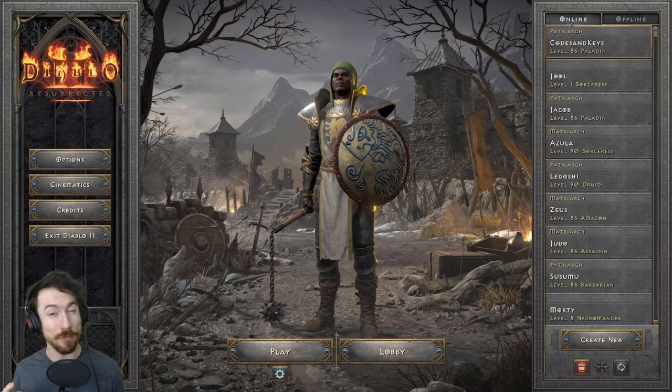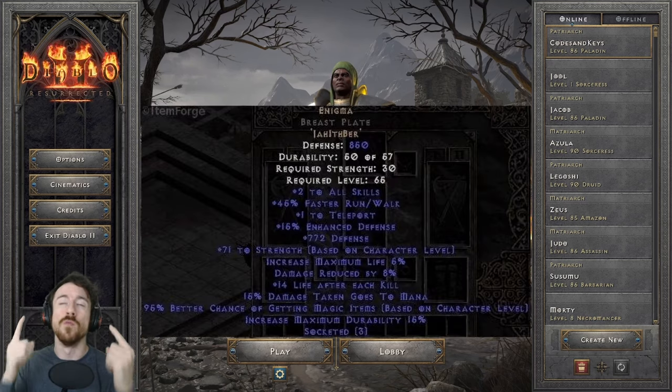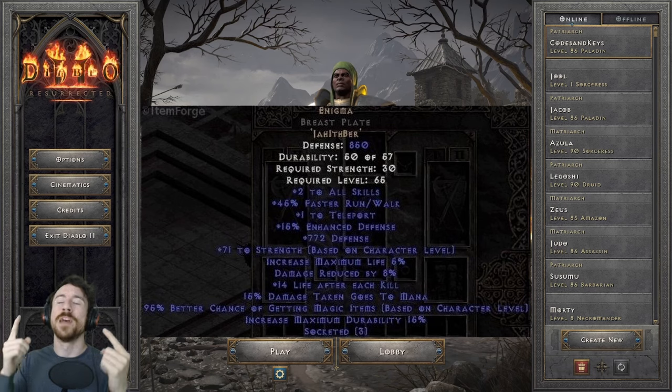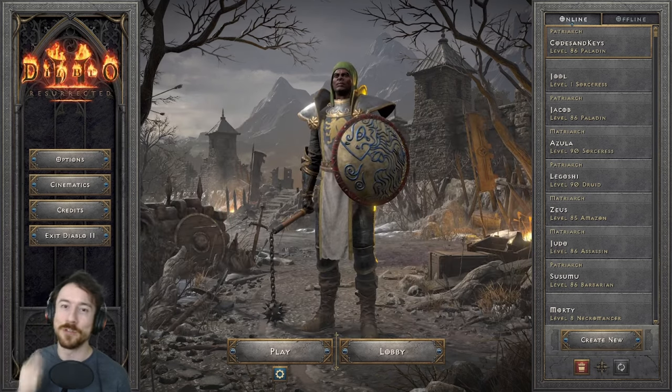Today I got a special treat, well, actually a special treat for me, because I finally found the components to my Enigma rune word. And I'm here to tell you that you can find one too. Stay tuned for the video for a couple tips and tricks from me.